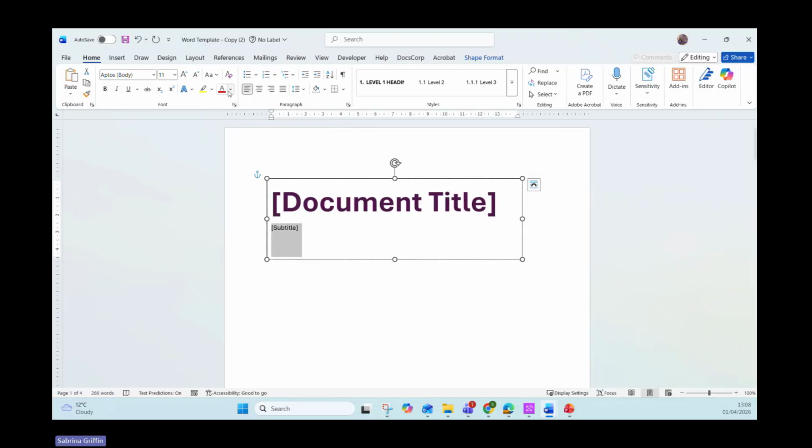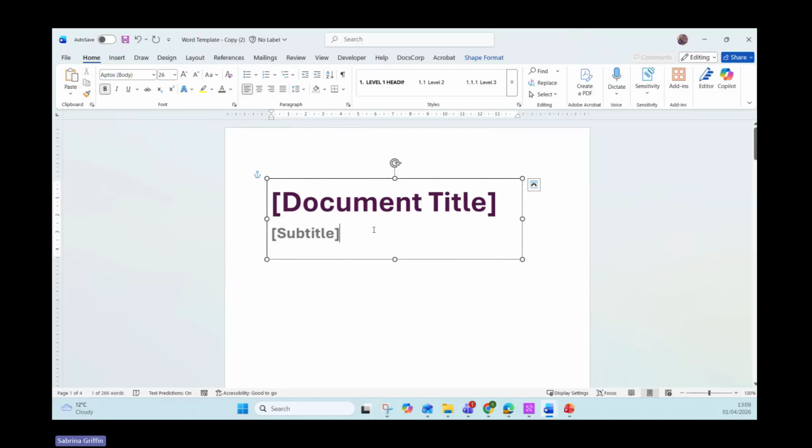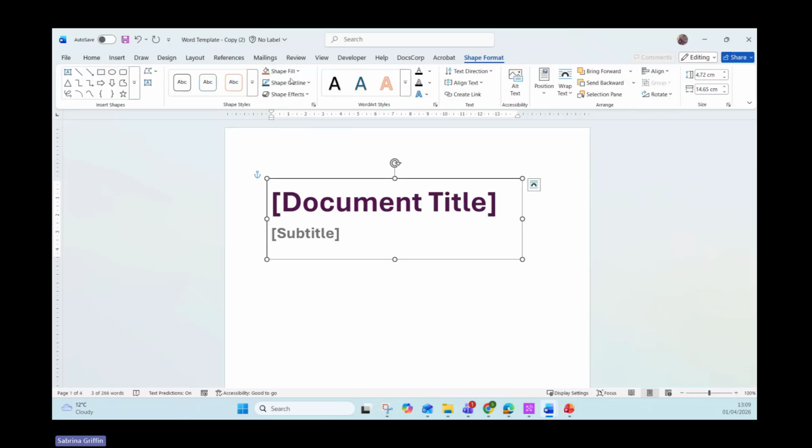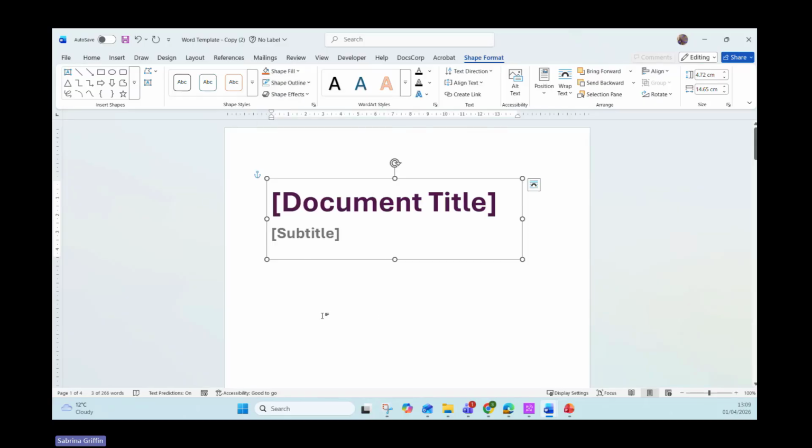And then the subtitle, just make it a bit larger as well. Maybe make that bold. I haven't got the colours for our corporate grey, so I'm just going to put it in like this for now. But obviously you would go in and set that up maybe as a secondary branded colour. I'm also going to remove the outline of this box because we don't need that outline. So I'll just go to the shape format. Whenever you select an image or a shape or some kind of graphic, you're going to see an additional tab appear on the ribbon that isn't there if it's not selected. So we've got shape format, and again that allows us to change the fill colors, the outline, and so on. So we'll go to outline and we'll just remove that shape outline.